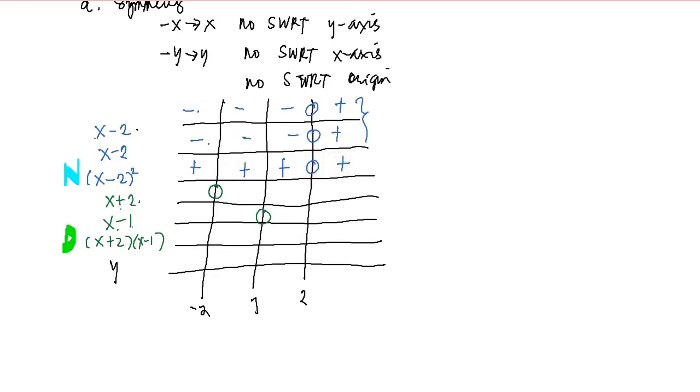And for the denominator, we have here positive to the right, negative to the left. The same with this, positive to the right, and negative to the left. So, negative times negative here is positive because in the denominator, what we are going to do is to multiply these values na x plus 2 and x minus 1. So, this would be equal to 0. This is negative, 0 here. We have here positive. We have here positive.